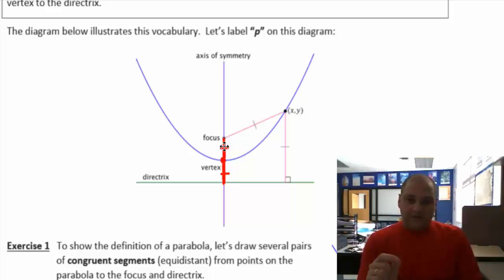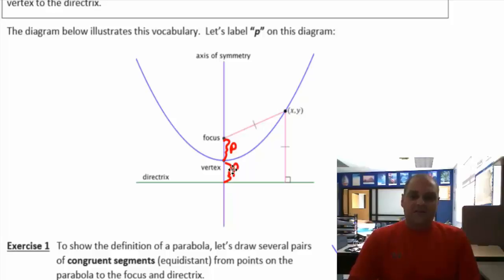Those particular distances are extremely important to come up with the equation of the parabola. All right, and we are going to label it with a special letter that's going to represent the distance. We call that distance P. So I'm going to label P on the diagram, and I'm going to have you do that now. Label P. So P is the distance from the focus to the vertex. So just do a little curly thing here and call it P. And then another one right here and call that P. P is the distance from the vertex to the focus and from the vertex to the directrix.